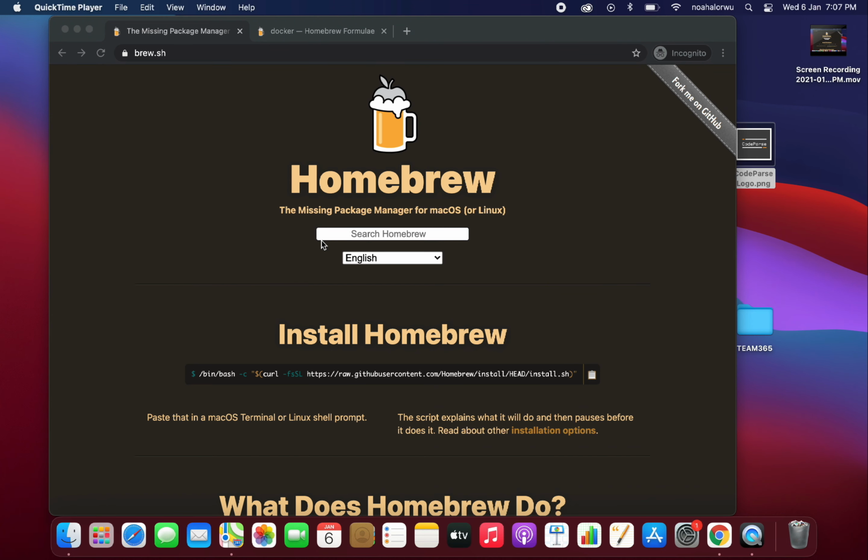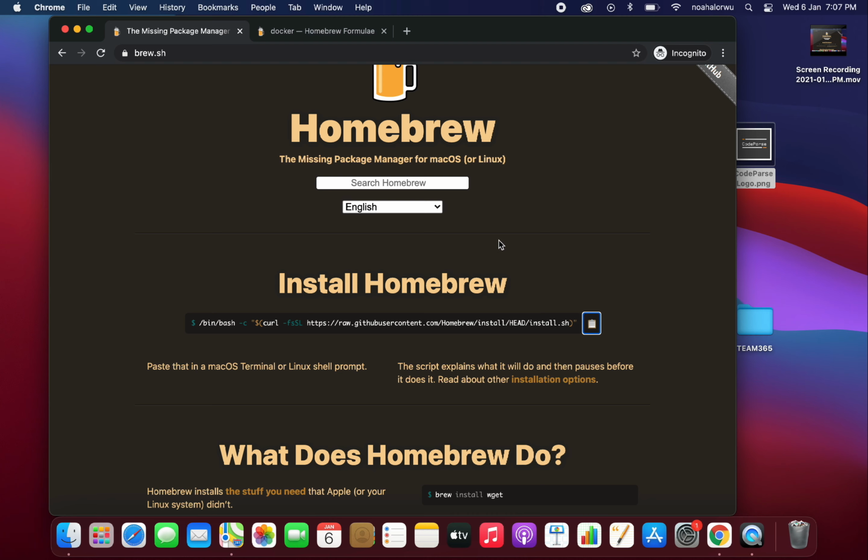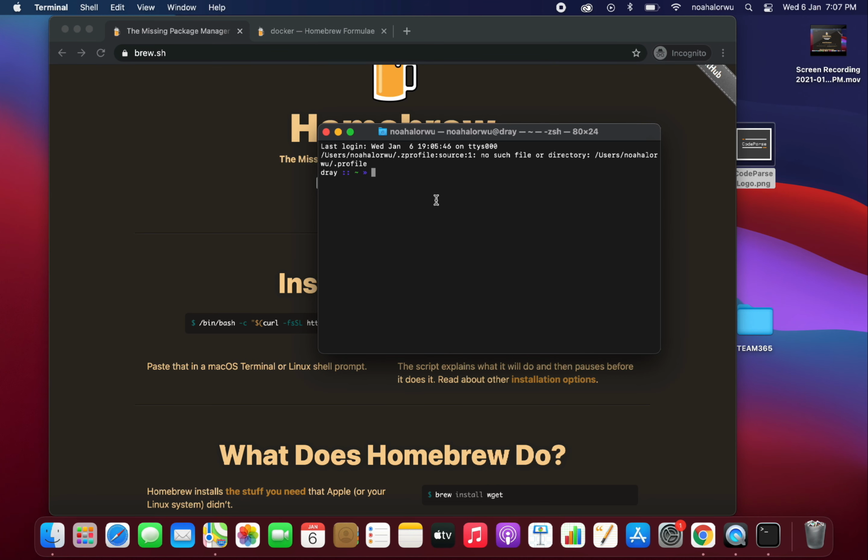brew.sh and then copy the command over here by clicking on the icon on the right and launch your terminal. Paste that in the terminal by pressing Command V, or you can right click and select paste. When done, hit return and you'll be prompted to type in your password.